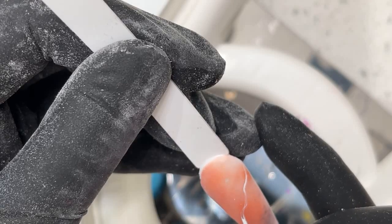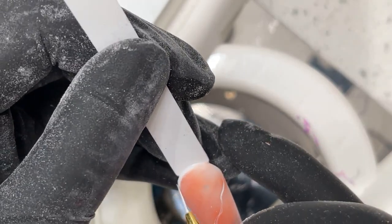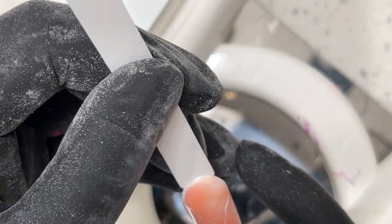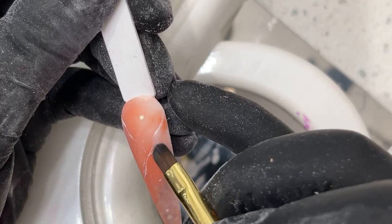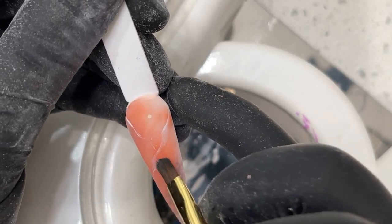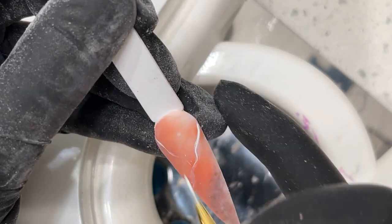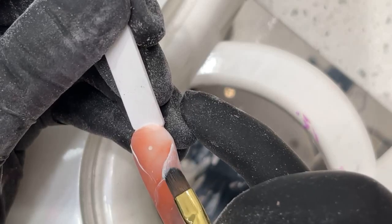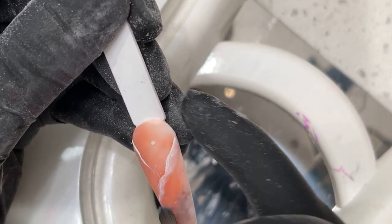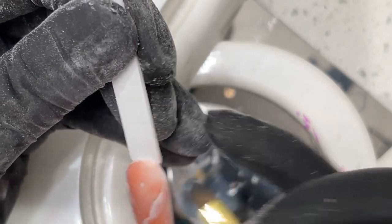I'm using a detailer brush to add some definition lines. Most of our products are unique because we ask them to create it in a certain way, and if you get the right company and they're able to do it for you, then yes — it's different from other people's products. That doesn't mean I have the ability to make it; that's not my area of expertise. I'm a nail tech — I don't make monomer. I know what I like, that's how I request it, and there's no company in the United States that makes monomer.